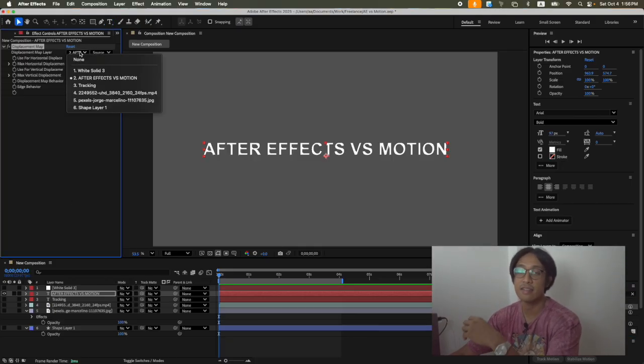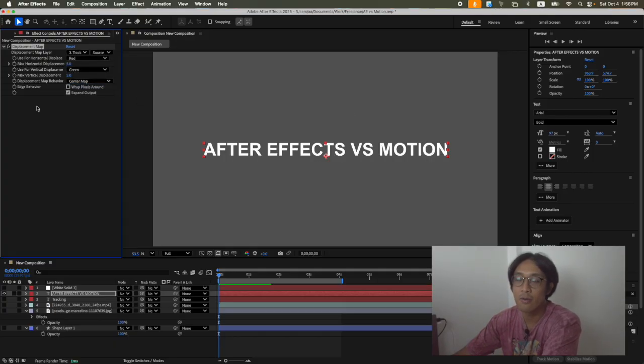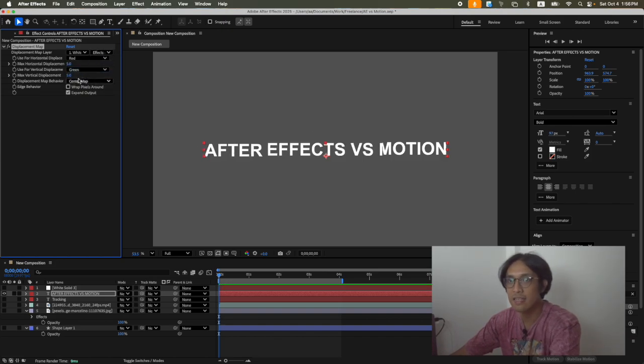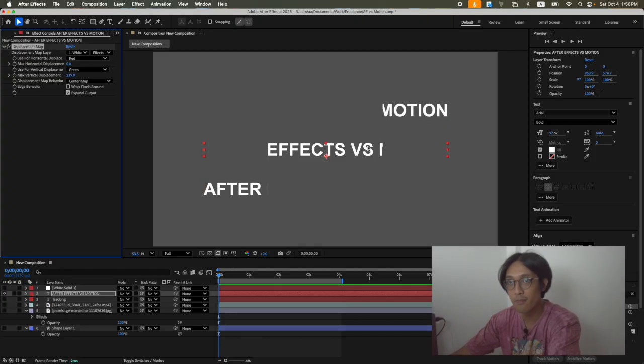Then same as earlier, let's select the white solid. And one more thing I forgot: here on the displacement map, we select the solid, and then we need to select effects and mask. Okay. So let's set again the horizontal displacement to 0. And then let's adjust the vertical displacement. As you can see, we can achieve this kind of look.